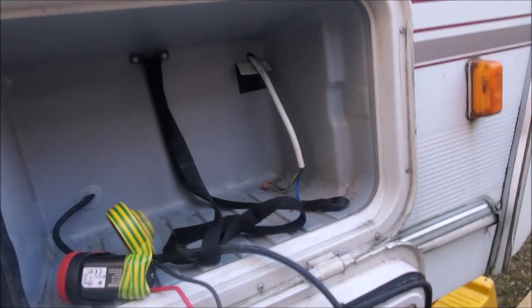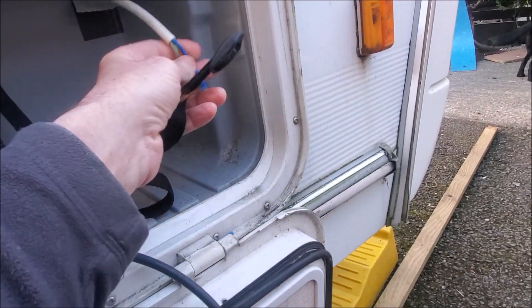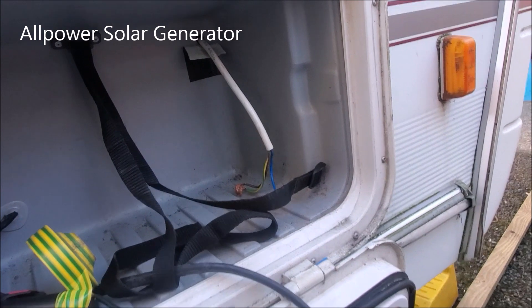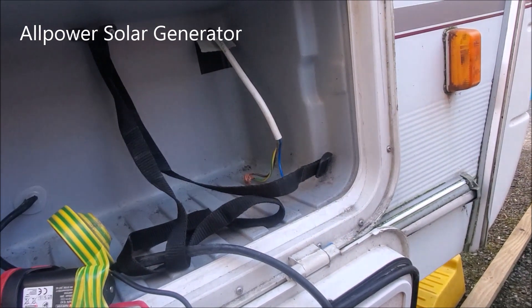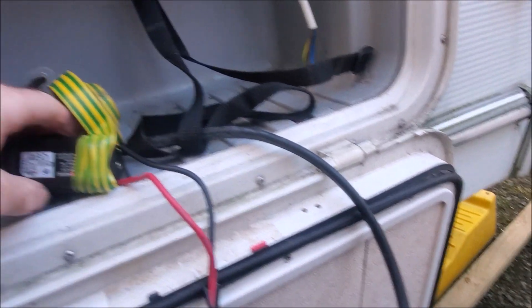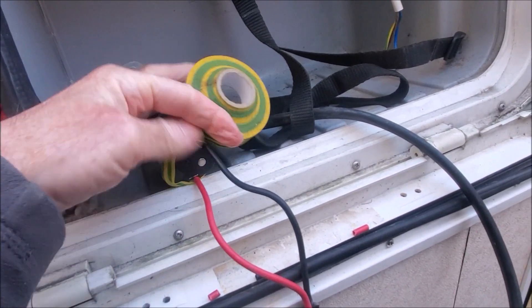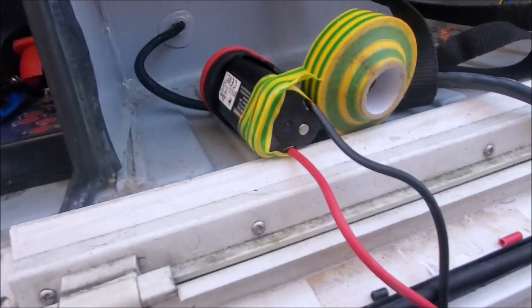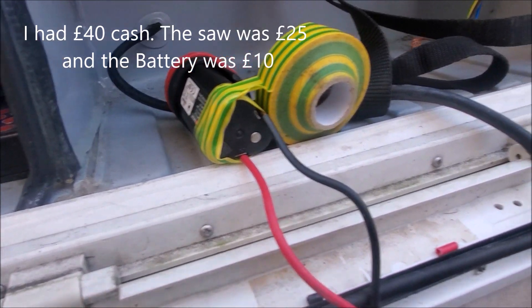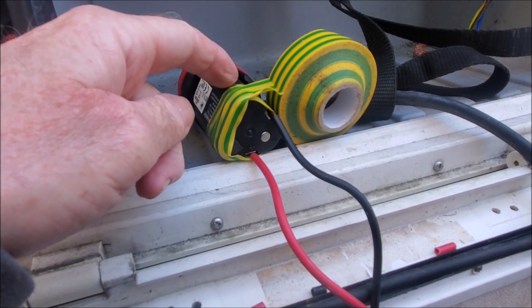This is the battery locker in my caravan. I haven't had a leisure battery in here in ages. I wired this up temporarily to the power bank so I could have it running the caravan, but it didn't work because it wouldn't stay live all the time - you had to keep pushing the button. This is the wee battery now, in the middle. I haven't charged it, I haven't bought a charger yet. I had 30 pounds with me today and I bought a wee cordless saw and one battery. The battery charger is 8 pounds, so I'll get it tomorrow - forgot the credit card.